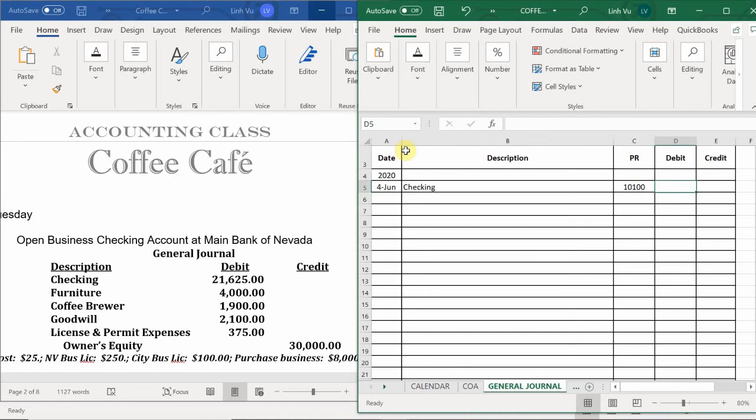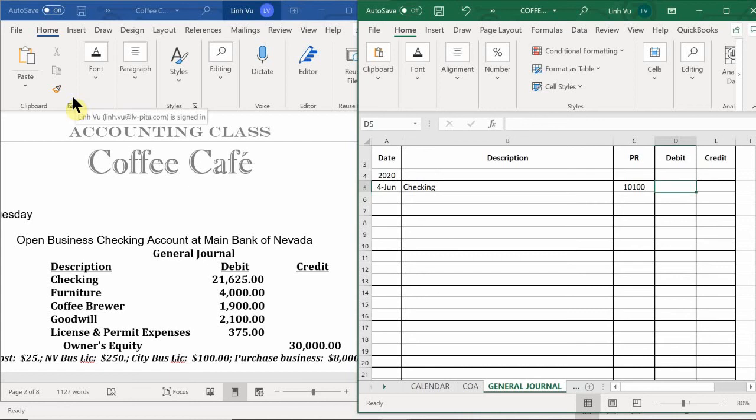But because I had to spend money to buy a company, buy a license, buy a permit, buy furniture, that money is not going to be equal to $30,000. Is that the money that I have that I can put in my checking account? Do I have the $30,000? No, not anymore. You spent it. So you jumped right away to journalize the status that you have right now. Okay, I got it.